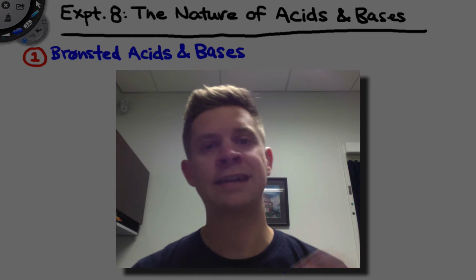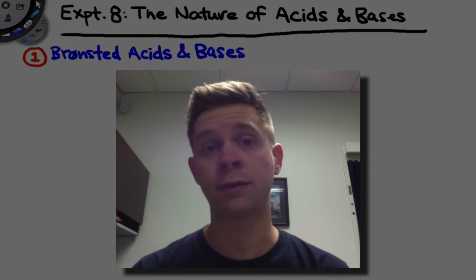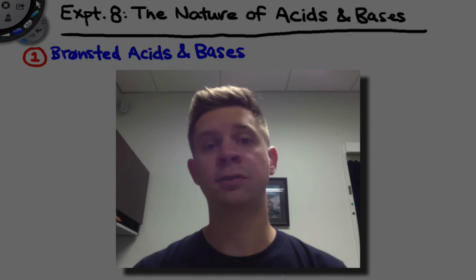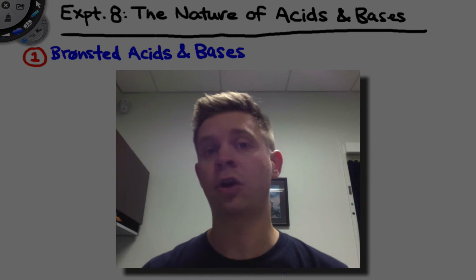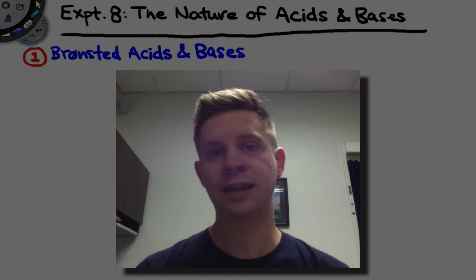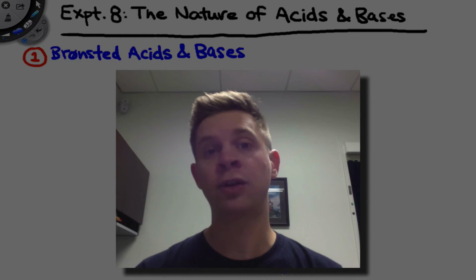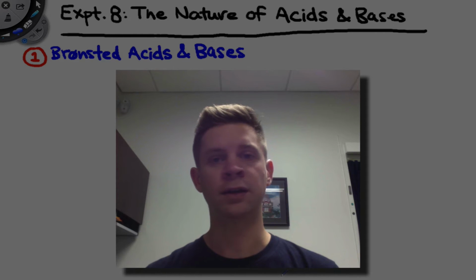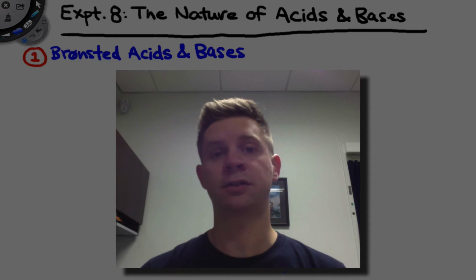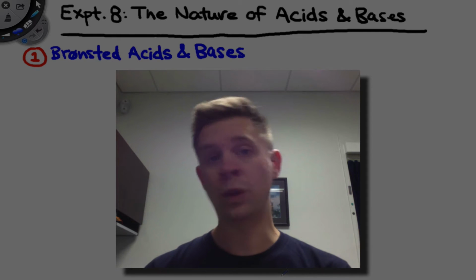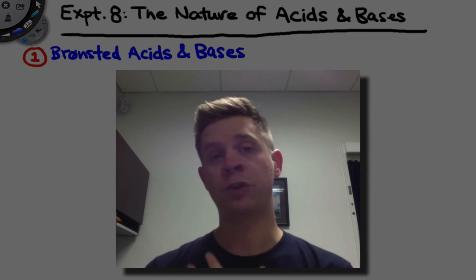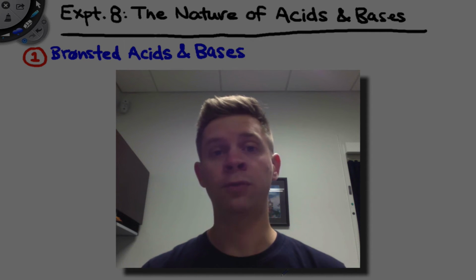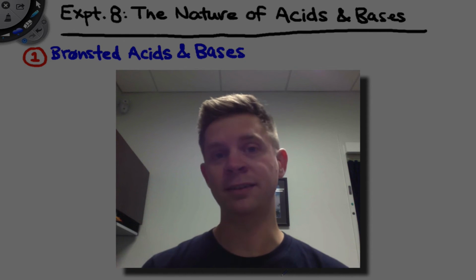So we're going to investigate acids and bases found in common household products and measure the pHs of common household products. We're going to look at the effect of dilution and acid or base strength on pH, and we're going to investigate pH indicators, specifically looking at the pH at which an indicator changes color and how the relationship between the acidity constant, the equilibrium constant for acid dissociation for a weak acid indicator, and the pH at which it changes color tells us something about the microscopic ratio of acid and conjugate base species in solution.